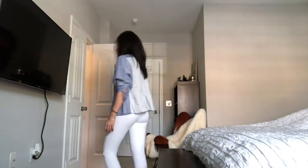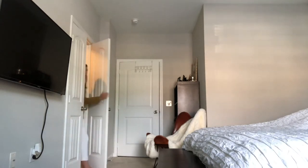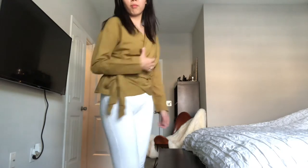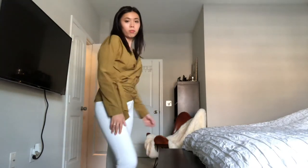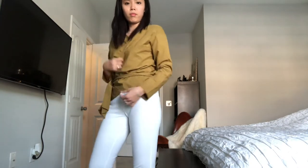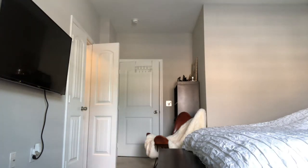This next top is a wrap top that you can actually wear on the front or the back. I have the cut in the front here, but I've also worn this shirt backwards and just tied it in the front, so you kind of get two styles with one top. This color is also available in blue.